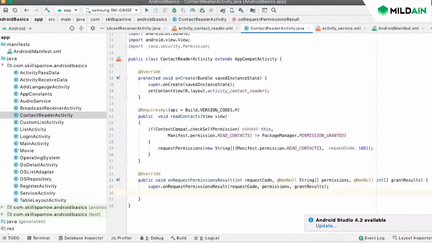So once you get the result, you can check the request code, the permissions that you had asked, and the results.